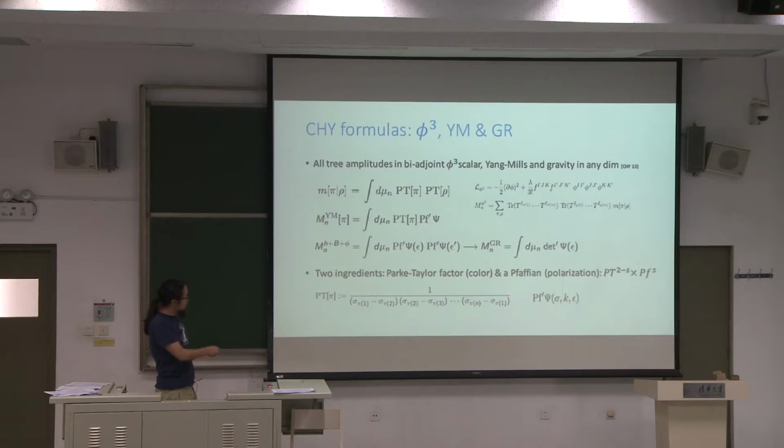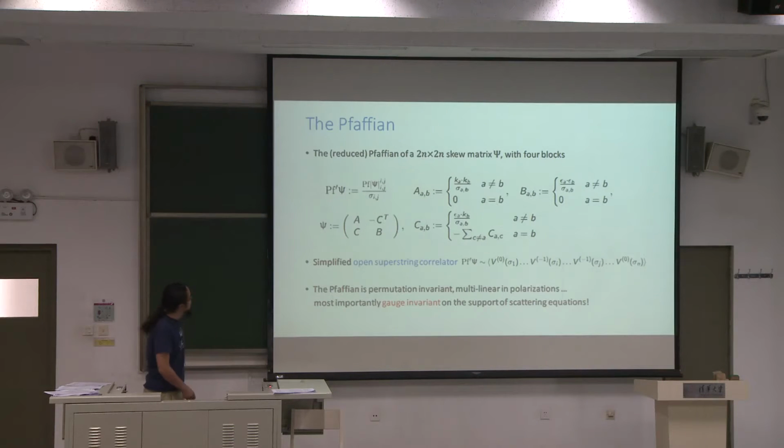So let me explain to you. This Parke-Taylor ingredient is pretty straightforward. It's just from the Parke-Taylor formula we talked about before. And let me explain a precise definition of this reduced Pfaffian. It's actually a simple object: a 2n by 2n matrix of 4 blocks that have this structure. In the first block, you have k dot k. In this B block, you have epsilon dot epsilon, and in the C part, you have epsilon dot k. It's an antisymmetric matrix, and then you take its reduced Pfaffian as a basic building block.